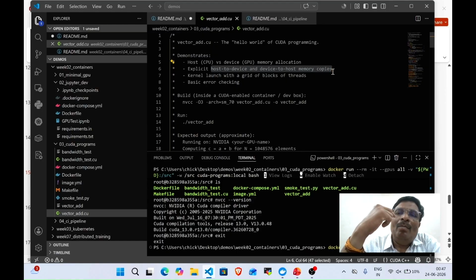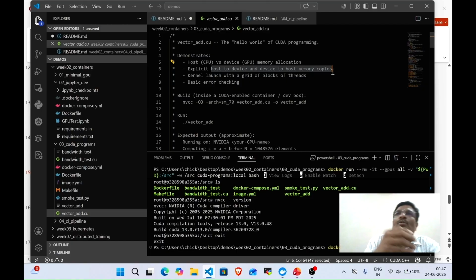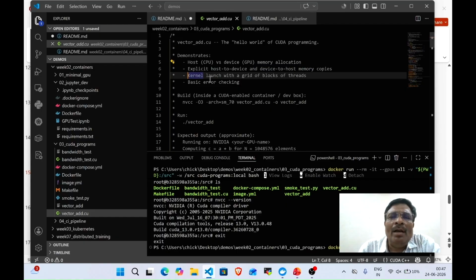Because of the time constraint, I'm only showing you this example, but I've shown you that other example also, wherein you are using CUDA managed memory, which is unified memory. Here you then do a kernel launch with a grid of blocks of threads and then some basic error checking if needed.